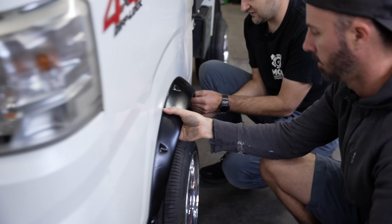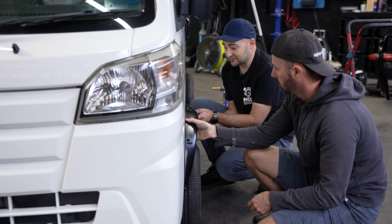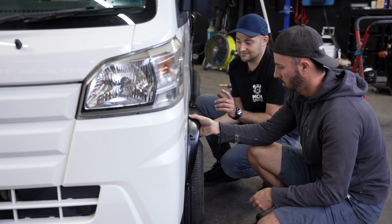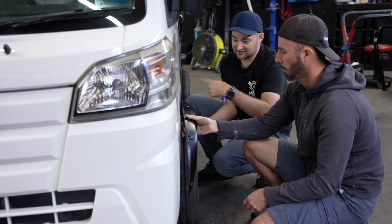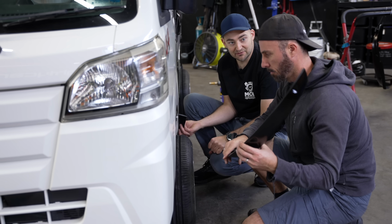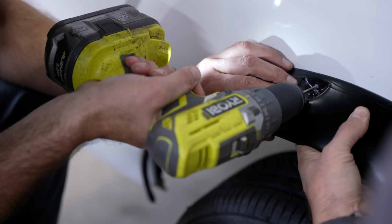It's fantastic. You could either use tech screws if you're being super dodgy, or you could rivet it, or you could use riv nuts, which is what we're going to use so that you can unbolt these. Just take them off and you see a few riv nuts there, and some water comes in when you go through a water crossing. First, we're going to test fit the flare up against the body and drill a single locating hole.